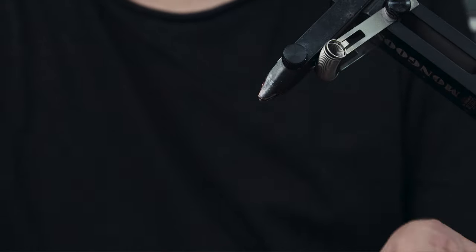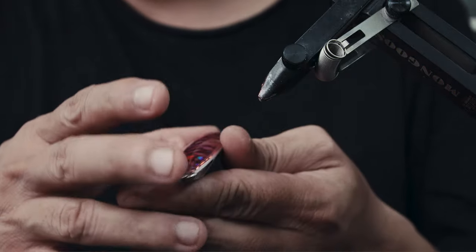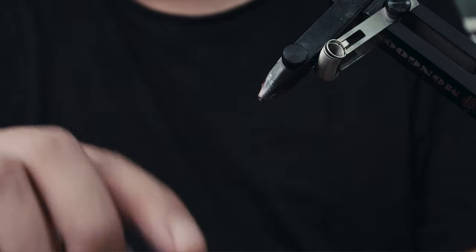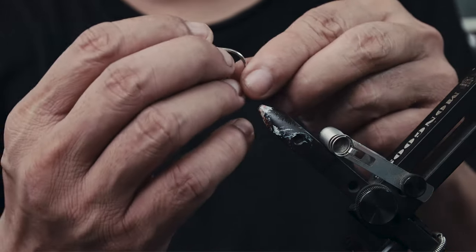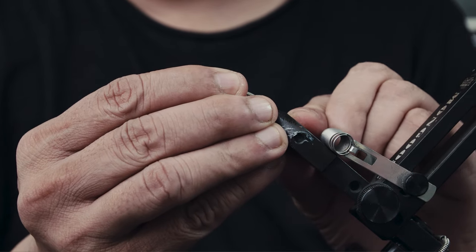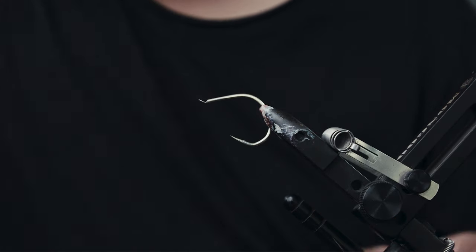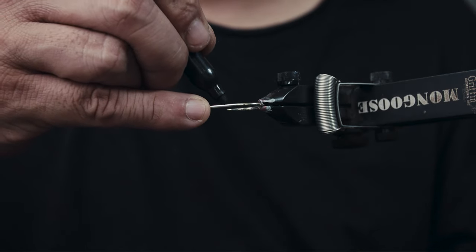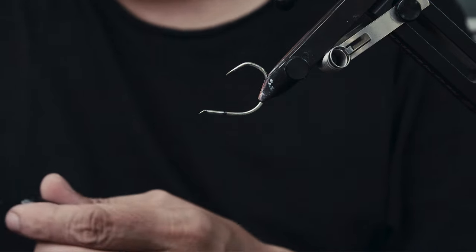Now, how you get consistent lengths is exactly the same way you do. You take your jig, you take the length of the jig, and then double it up. For this particular one, it's very easy because, again, you mark your hook. Make sure that it's holding the hook really tight there. So, I mark the hook where the half point of the hook is. In my case, it'll be there, like that. So you can see it there.